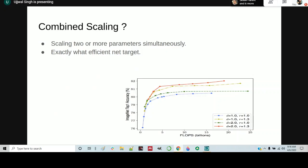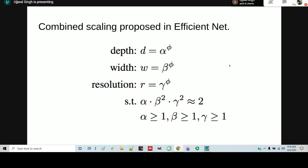But still, they try to make a more efficient model rather than making a model which is not so efficient but has multiple layers. So this is what they targeted. These are the parameters EfficientNet uses in the compound scaling.